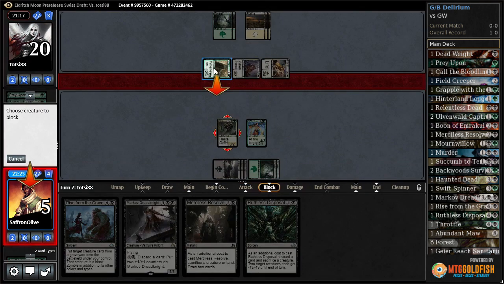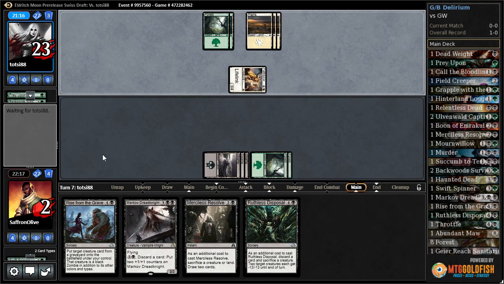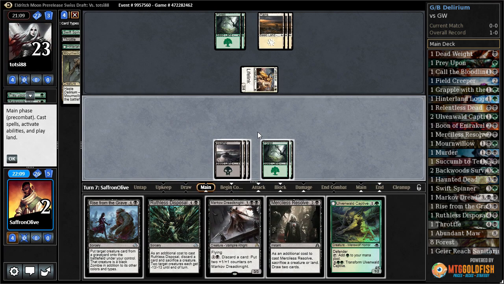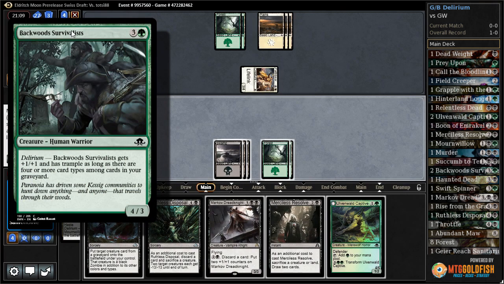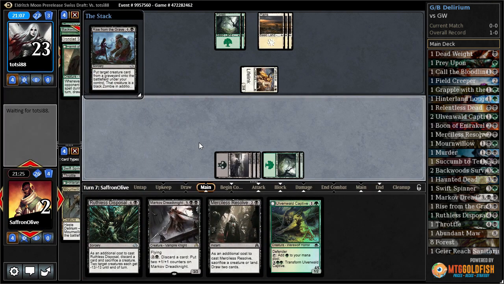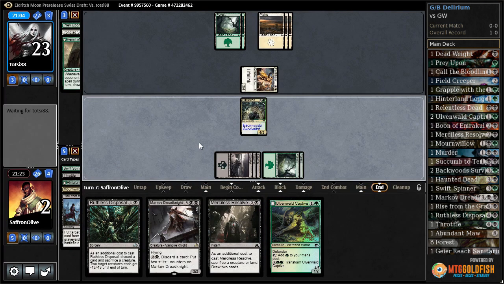Opponent attacks with everything. We block. Drop to 2. Opponent passes. How do we get out of this? We can reanimate something. I'd rather reanimate the lifelinker. I mean, we can reanimate this thing and try to trade. Maybe that's our best bet. The other plan is Uvenwald Captives, chump, and sack to Merciless Resolve, and hope we draw into something. I think our best chance of living is just to Rise from the Grave that Backwoods Survivalist. If our opponent doesn't have anything, it can trade with the lifelinker, and maybe we can get back in the game.